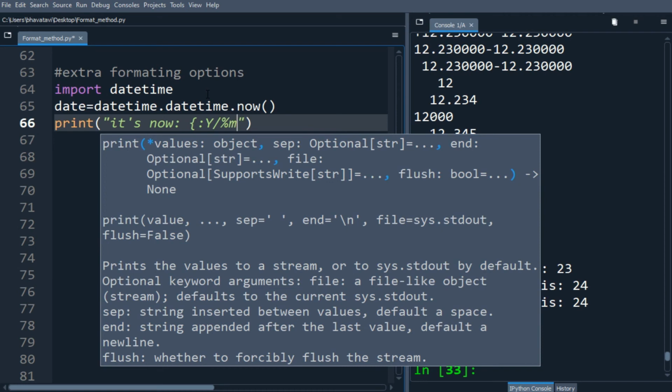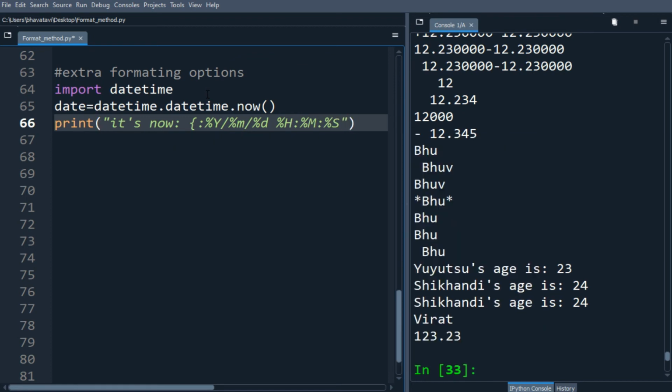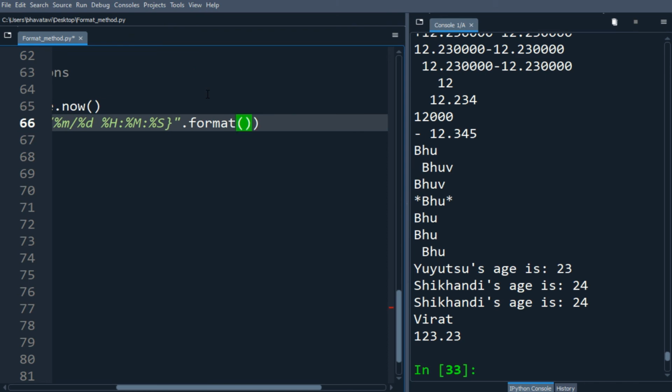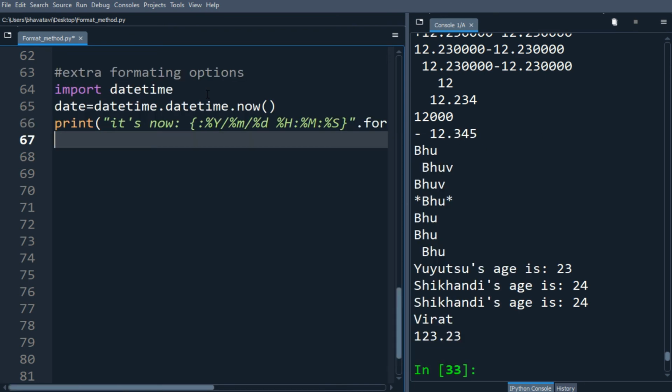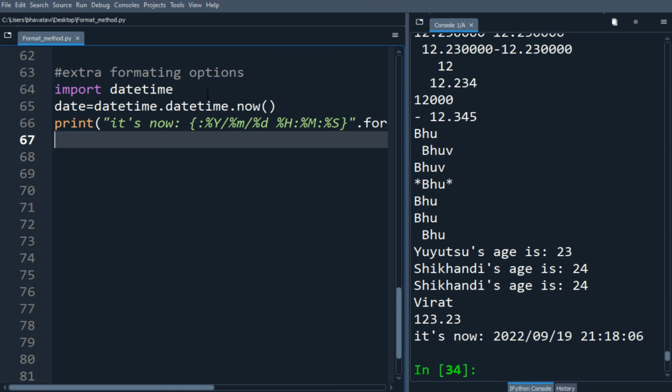So here also we have to give a percentage, and then let's give here a slash and %d for date, and now we'll be giving %h for hour, and then %m for minute, and then %s for second. So let me close the curly braces, and we'll format it and put the date. So let's print it. So you can see here it is giving the time.